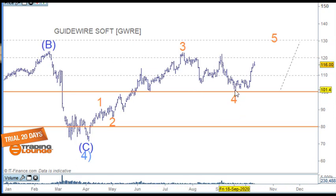I'm just not sure. I mean, it obviously looks like 1 and 2 and a nice third wave here. I get that. And it's probably the wave 4 here and wave 5 to move to the upside in this case. And we would have to view this as 1 and 2 here, even though it looks like a bit of a dog's breath here. And you can just see here the trend here.